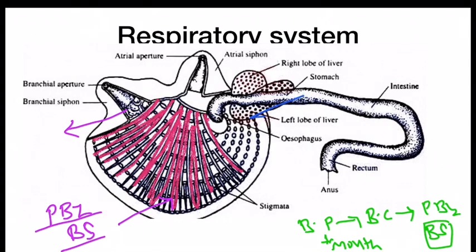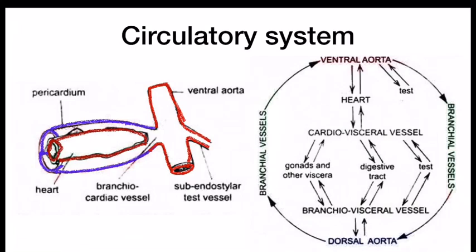Besides these gill slits, there are other organs present for respiration in Herdmania. They are called vascular trabeculae. The vascular trabeculae are present in the atrium. They also are involved in respiration. Also some level of respiration is performed by the body test material. So the body test can also act as a respiratory organ, because it contains the vascular ampullae and the blood vessels, so we can observe some sort of respiration performed by the test of the body. So this is how respiration takes place in the body. Next let us see the circulatory system of the body.